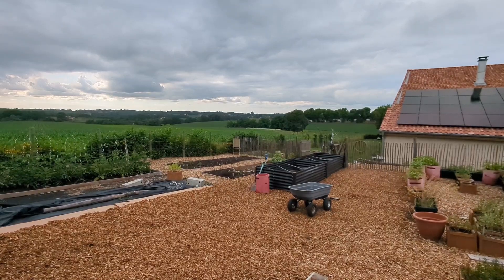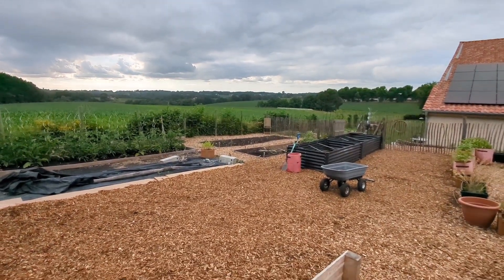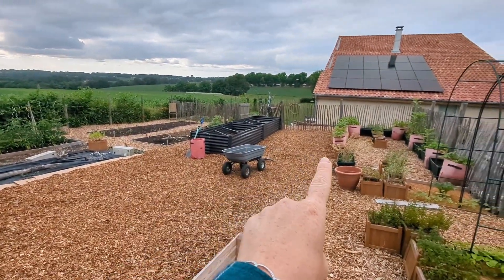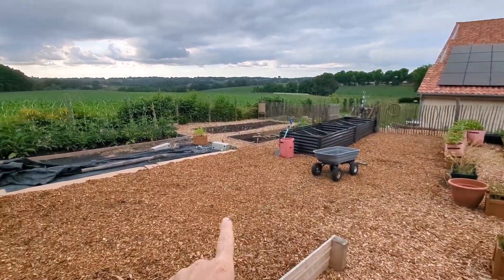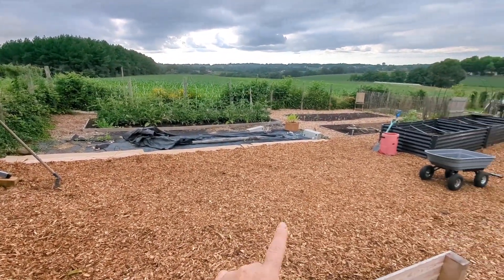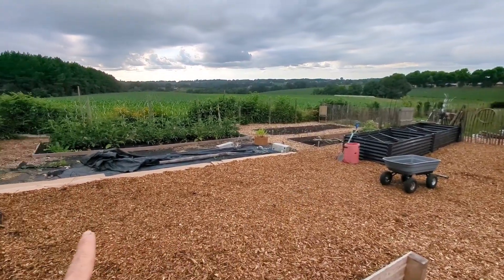Hello and welcome back to the end of another week. We're in the garden because that's kind of the center of my life right now. As you can see, I got it all mulched so it's looking really, really nice. I love it. We will be putting those other two raised beds over here hopefully this week.